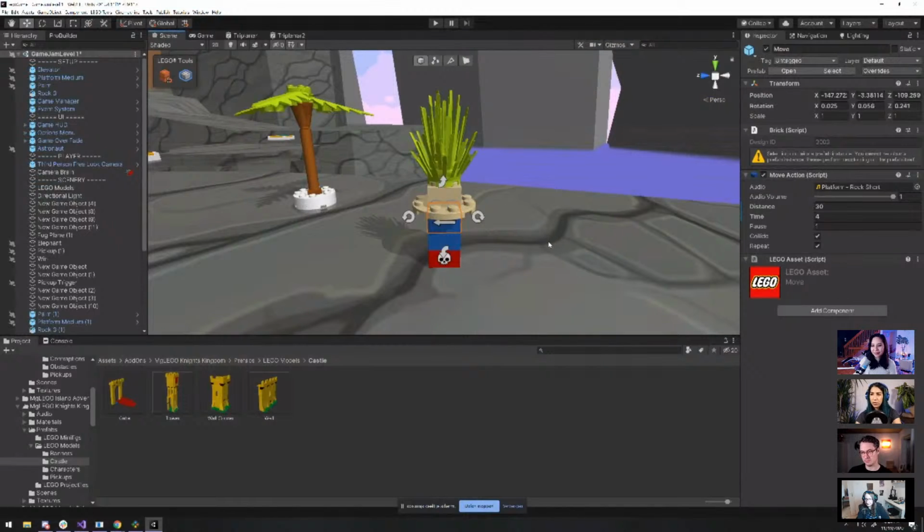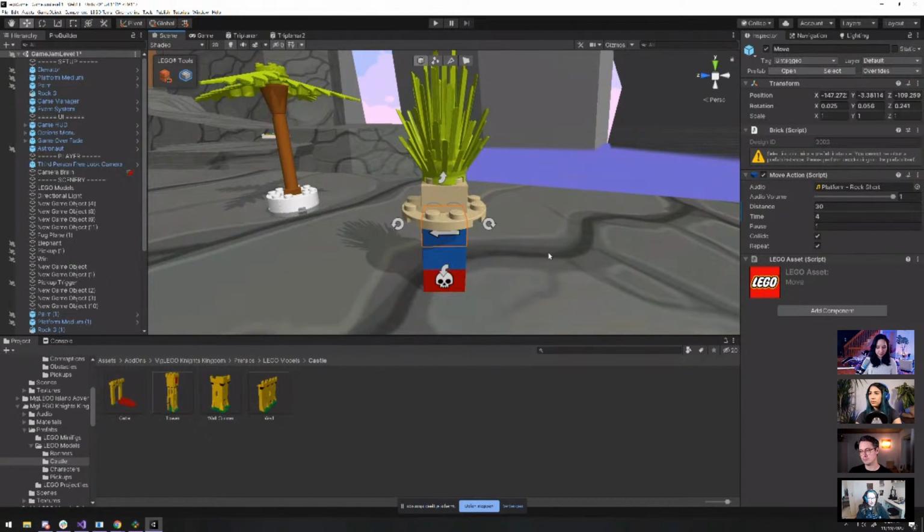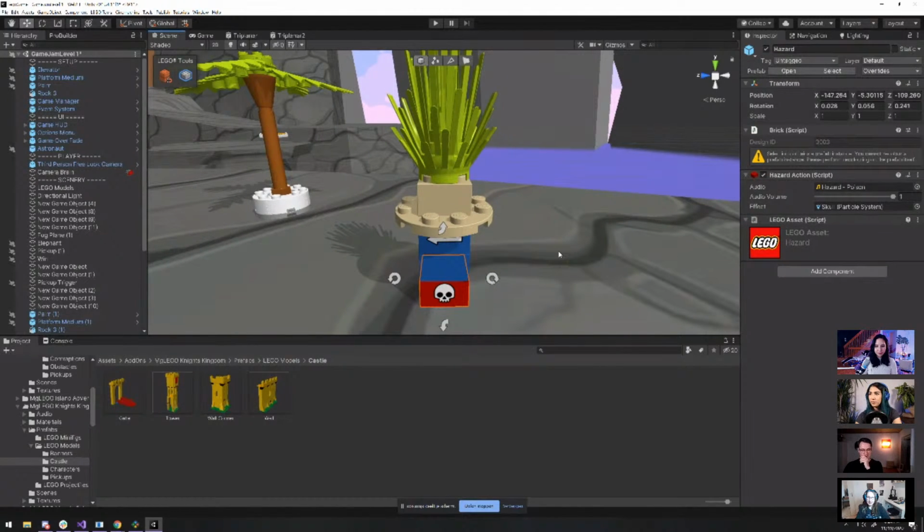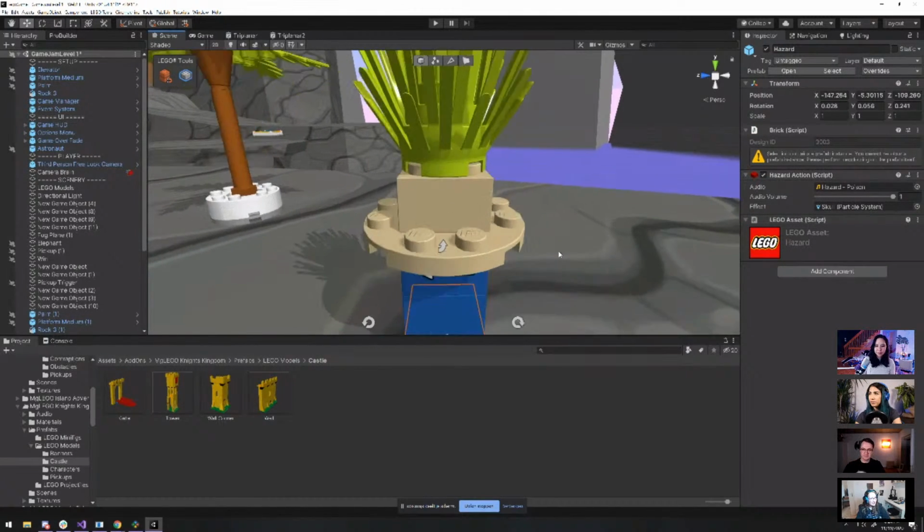I see she has some pretty sweet plants getting set up in hers. Yeah, so I have a grand plan of creating murder plants. I want a bit of challenge in my level, and I want to have enemies that move. And I thought, why not choose a plant for that? Because it's funny.